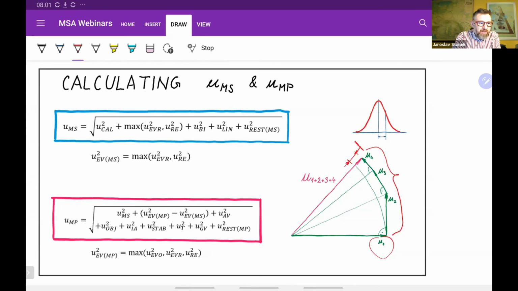The way this is calculated itself assures that it is not too much over the biggest contribution that you have. If you have 2 contributions of the same size, then their combination is not twice their size, it is the square root of 2 times their size, which is 1.4 or something. It is less than 1.5. All right, so this is the final note I wanted to make.